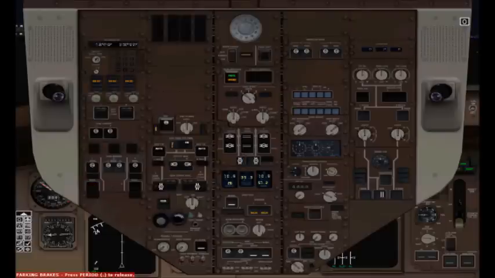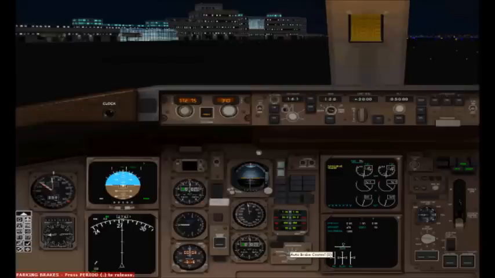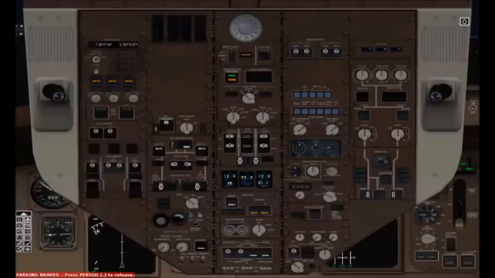We'll go back to our overhead panel and we'll turn off our APU. We'll turn off APU bleed as well and select left and right engine bleed switches. We'll set auto brake for RTO, rejected takeoff mode. And I'll set our stabilator trim at 5 degrees for departure. We're just about to give a call for taxi, so right now we'll turn on our taxi lights and our wing lights, and we'll advise ground that we are ready for taxi.